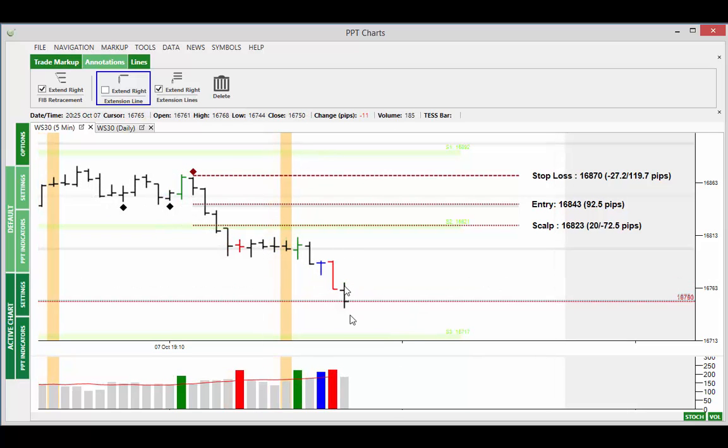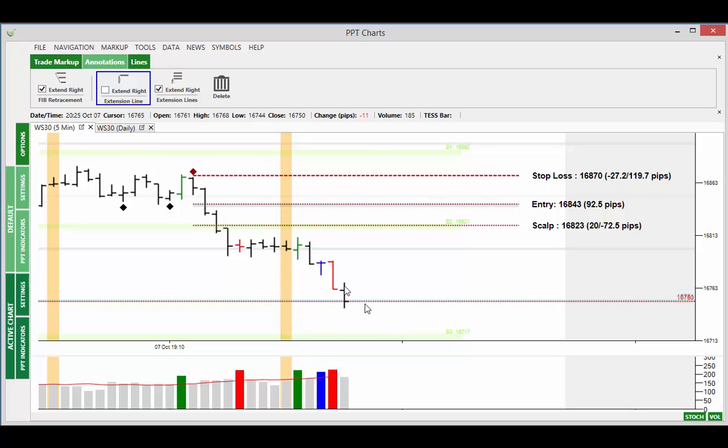Now you have two choices here. What you can't see on this chart is that the market's traded down to the 16,750, the next psychological level to the downside. Have a look at the number of pips available at this time, and you've got 92 pips, points on this trade. So at this point it's around 8:20 in the evening as well, at 20:25 to be precise, and it's decision time. It's a psychological level. We've broken this one. We've got about half an hour or so left of the trading session. Do you want the 92 pips or not?